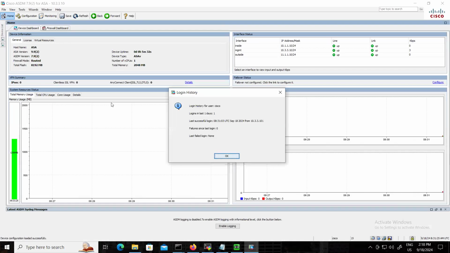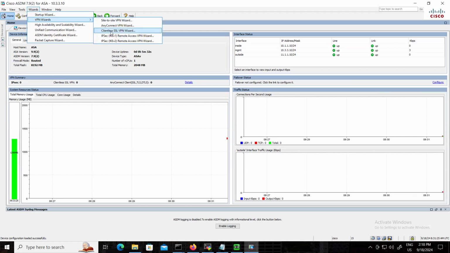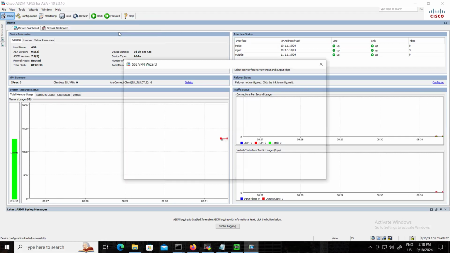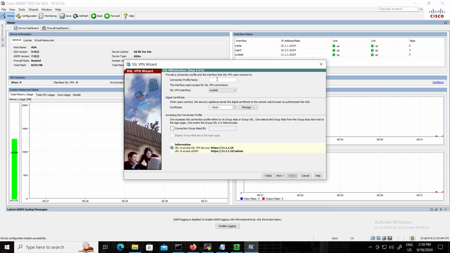Now here, what do we have to do? We have to go to the wizard, then the Clientless SSL VPN wizard. Here we have to say next. This is the first step. Just say next here. Here we can give the name. Let's say I'll give the name sales. Certificate we don't require. Group alias, I'm creating sales. Display the group alias at the login page.